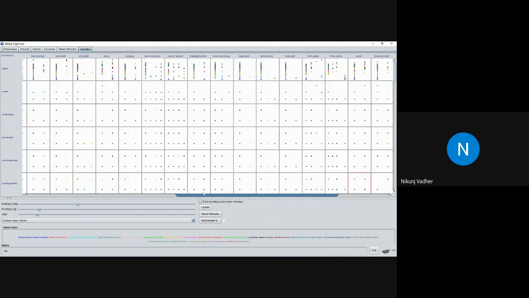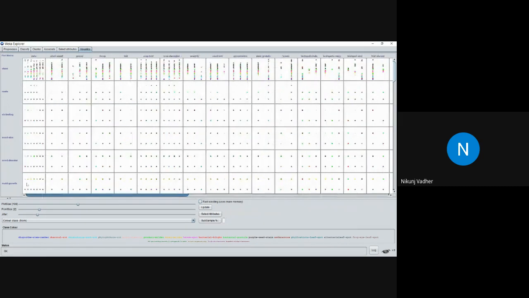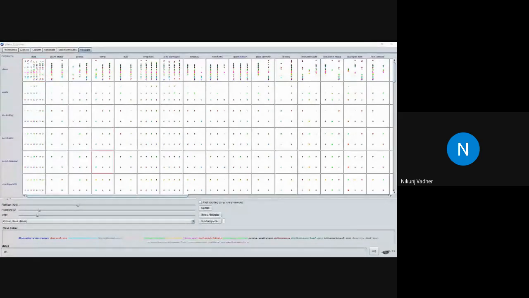This is showing us different, various patterns. Let's say I want to see the relation between class and date. If you double click on it, it will open a file, and in that file it will show the pattern interrelation between those things.